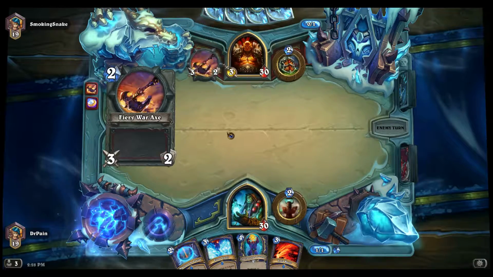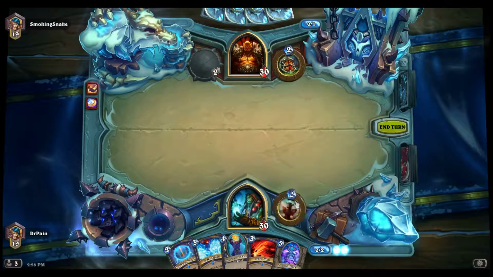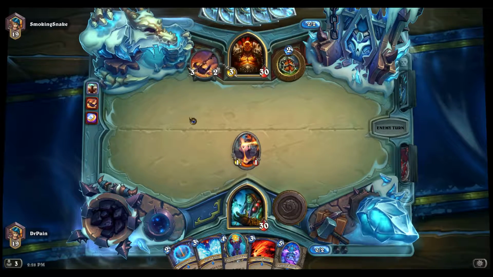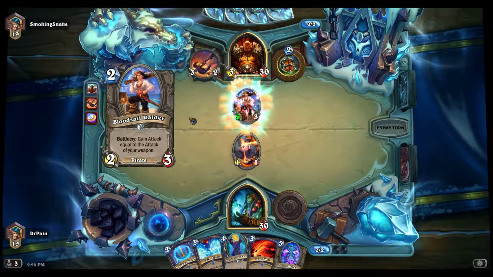Okay. He coined out a Fiery War Axe, and he didn't attack with either, suggesting he's probably going to buff it next turn. Which means I'll probably play Feral Spirit the turn afterwards, or Maelstrom Portal in case he plays his minions down and I need to be able to kill them.